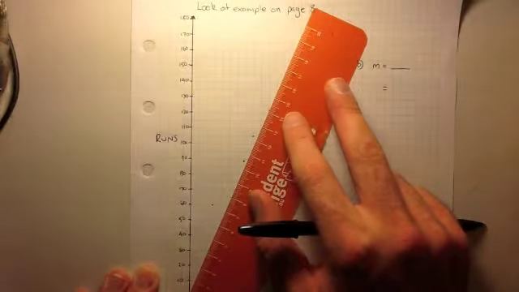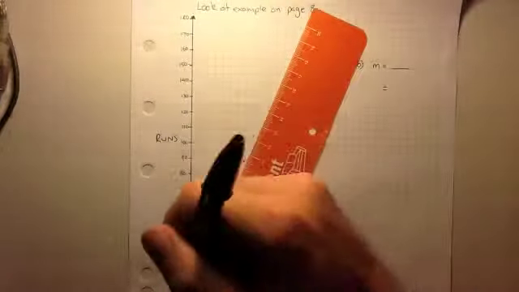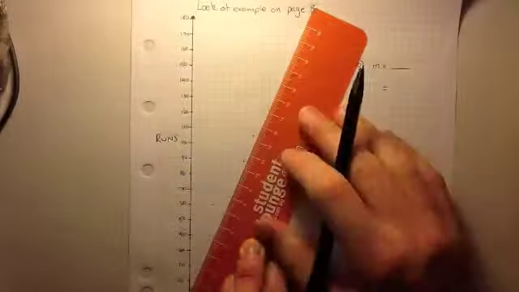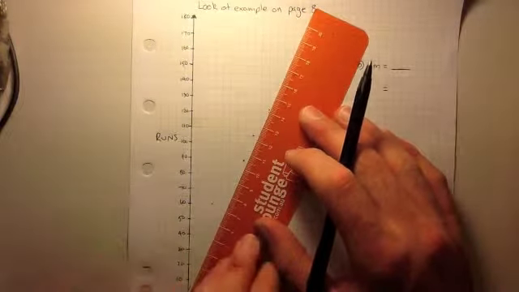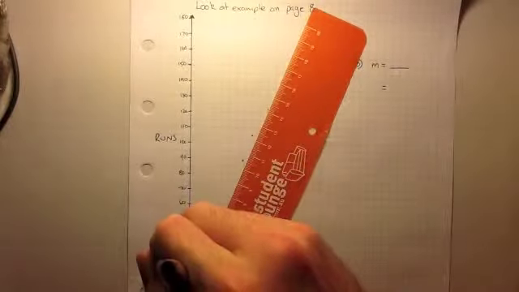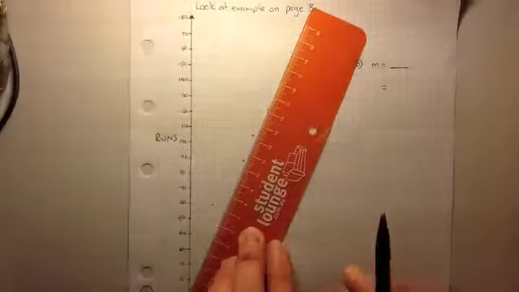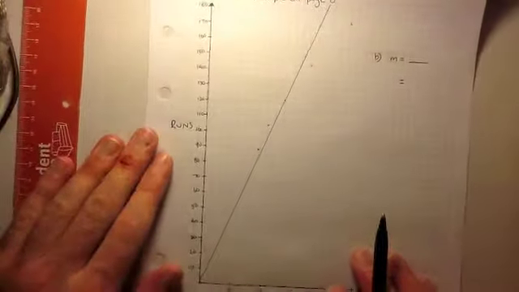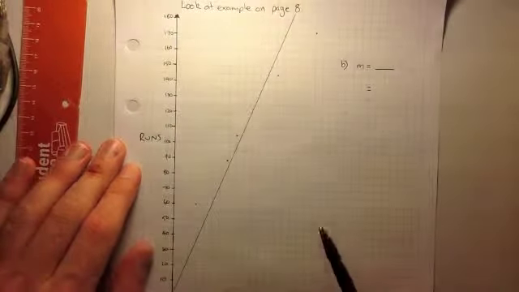You're not going to get exactly there, you're going to get pretty close, but you won't get exactly there. So I'm fairly close there, and I'm just going to draw my line up through there. Now when it comes to the HSC, not everyone's going to have their lines constructed exactly the same, so they're going to allow a range.